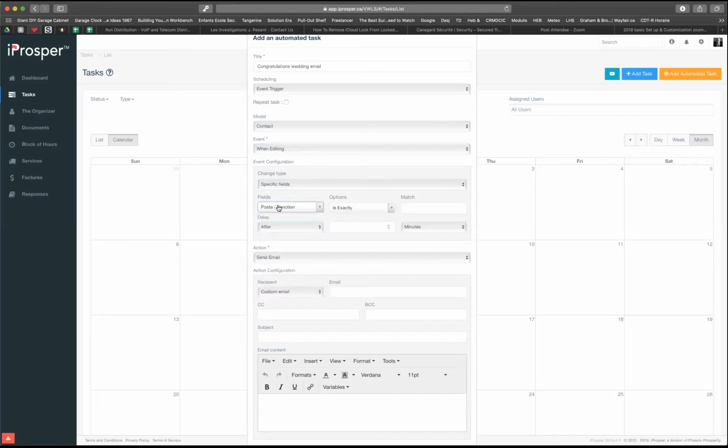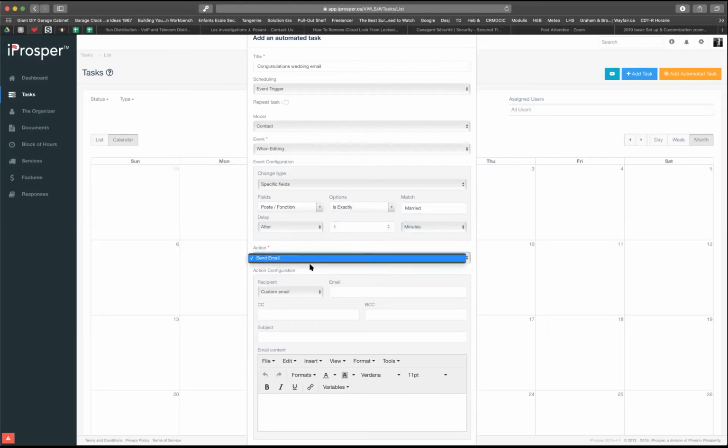So let's say when this field is edited or contains this, so is exactly, let's say it's called married, and the drop-down would be the choice. Delay: we say after 1 day, or we can put 1 hour or 1 minute, it doesn't really matter. So I'll put 1 minute.